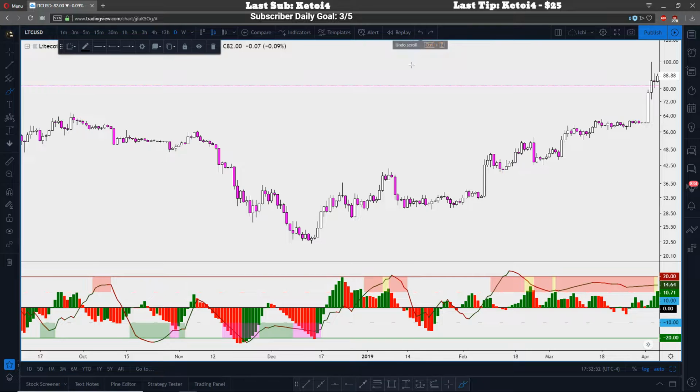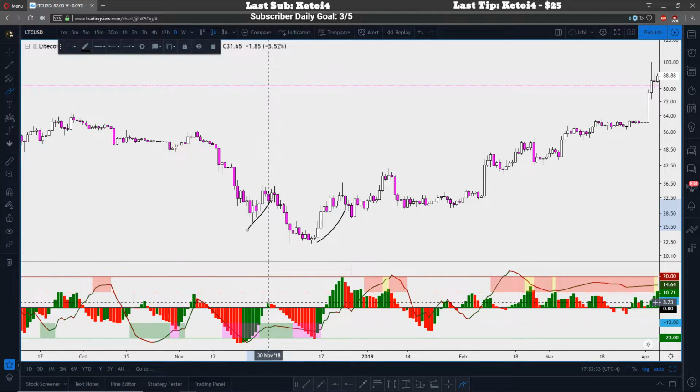So obviously the traps are much easier to see in hindsight. If you're trading them, it's best to just wait for it to turn. So if it's a bull trap, it's best to just wait for it to turn red. So once it goes from green to red and then price starts to fall, that is your trigger. Looking at it in hindsight, this is your warning. Once it goes back down, that's your trigger. Okay? Because obviously when you're watching them live, this is going to look very similar to this.